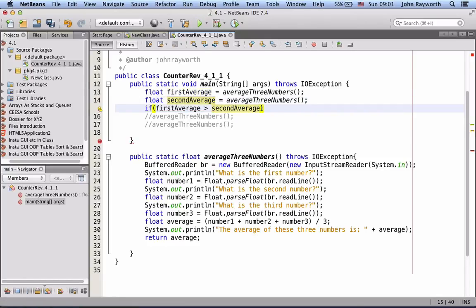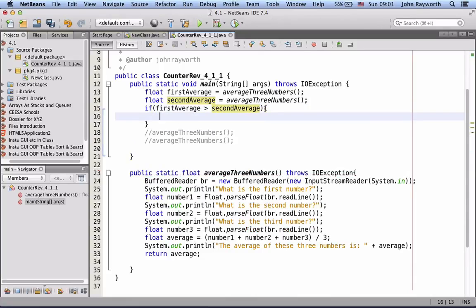then we can print out something to that effect, that we're making a decision here, that the first average is greater than the second. So what we will print out in that case is the first was larger.